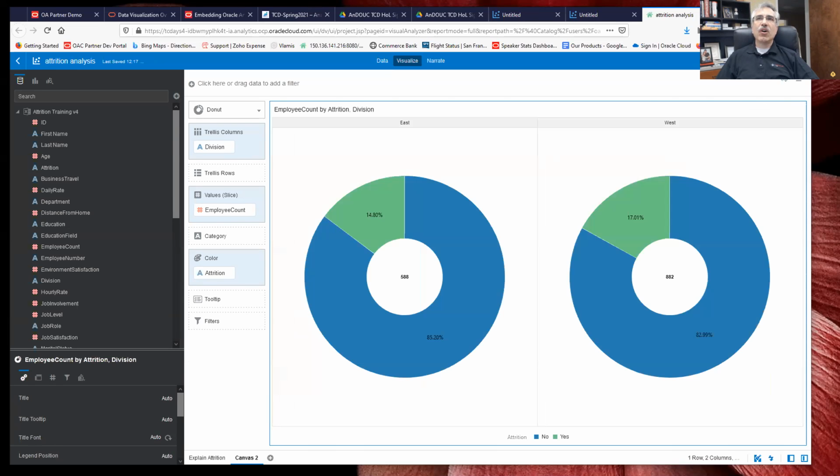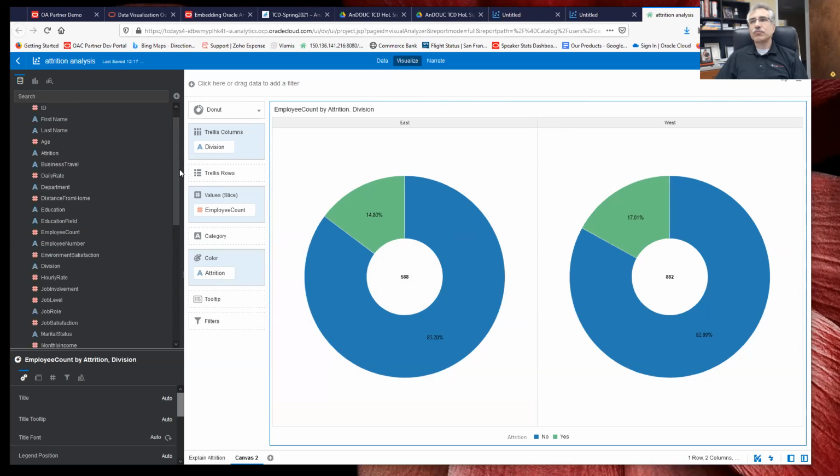I wanted to show you in all of this, by the way, this capability to have undo in here. And it comes in very handy for being able to look at things. It makes this actually a pretty good ad hoc tool. So I can also multi-select. So I'm going to come in here and show another way of selecting things. And we want to look at things by last name, environment satisfaction, division, work-life balance for those following along.